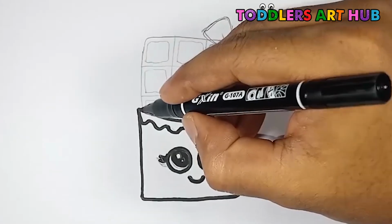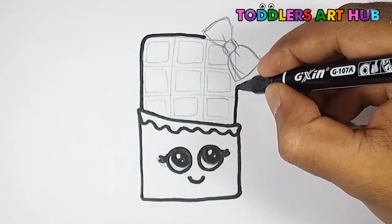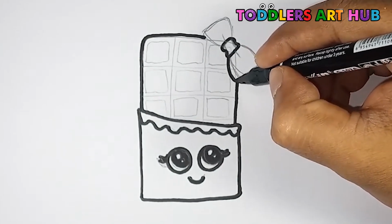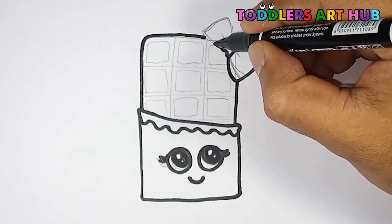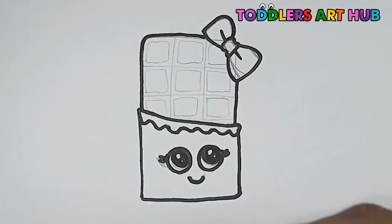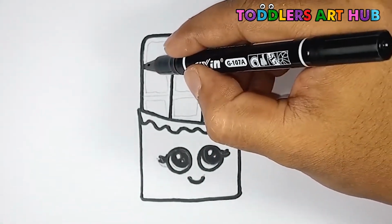Now, outline the chocolate bar coming out from the packet. Don't forget to add the ribbon on the top corner. Awesome! Finally, draw the grid pattern on the chocolate bar by outlining the small squares.